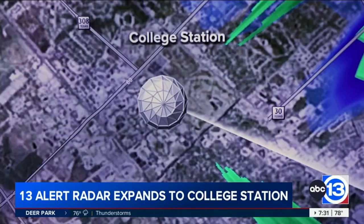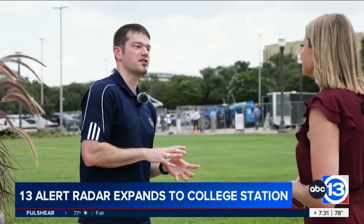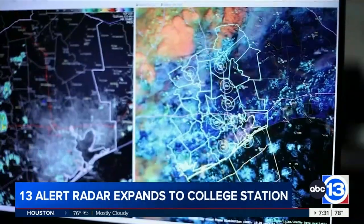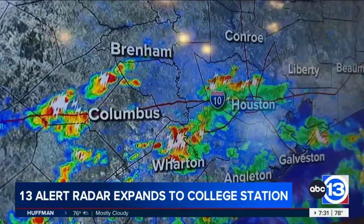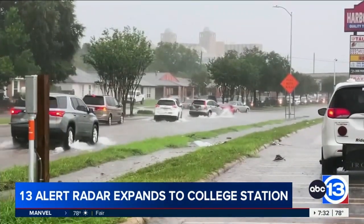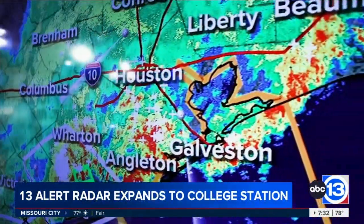This radar will be an immense benefit for College Station and the surrounding area, but it will also be a game-changer for tracking storms into Houston. If you think about the radars in and around the area, you have the main National Weather Service radar on 646 in Galveston County, which is a very long-range radar, but then you have higher resolution radars at both Intercontinental and Houston Hobby, and then this one here. If you look at all of those radars, you have nesting coverage moving upstream from where things might be coming from to the Houston area, which would allow a cohesive picture where you have all these different radar data coming together to understand what's happening.